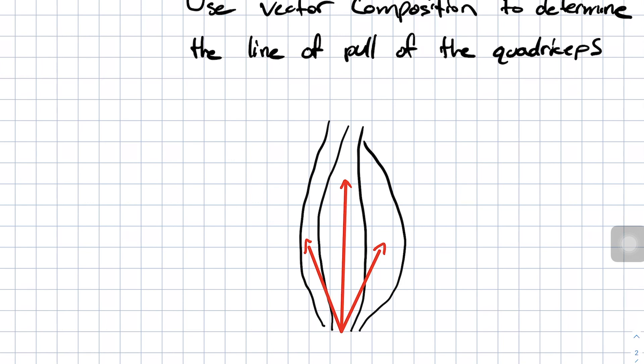So there are the three vectors, and we want to create one single vector that's the resultant of these three. So I will show you two ways. First, using the parallelogram method. So I'll fast forward this so you can just watch it.